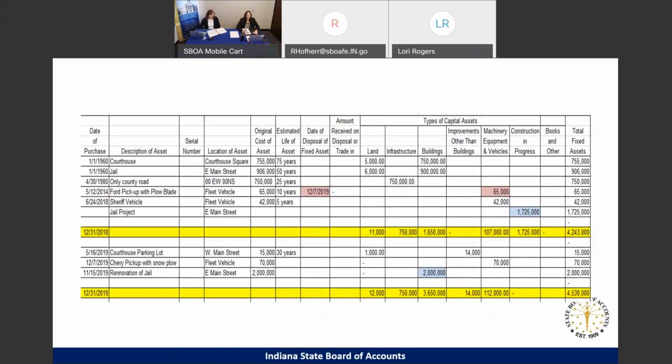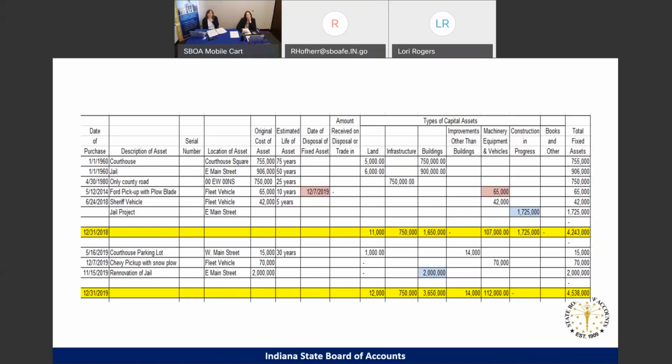I've included an example. This was from the workshop that we did in the quad meetings. This is just an example to illustrate what we're talking about. This is taking that manual form, and again, you could have a report or an alternative form. As you see, the form doesn't have a totals line because you don't know how many lines you're going to need in a given year, but you can draw a line at the end of the year and create a totals line.